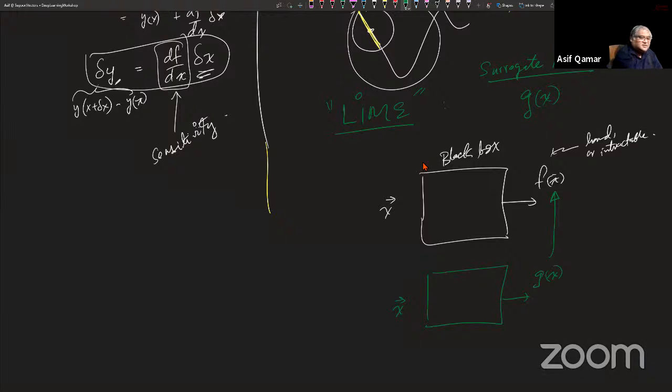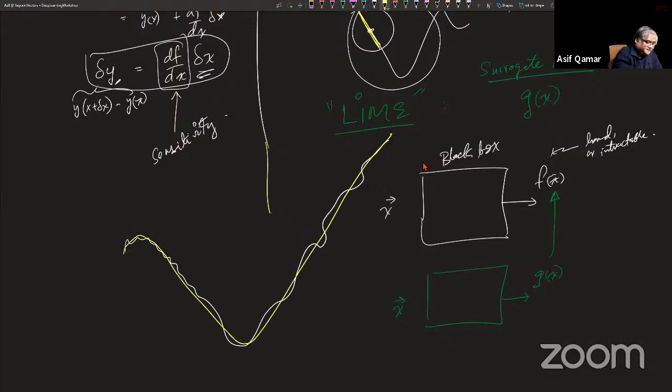Now, another way of looking at it is, suppose F is like this. Well, obviously, maybe this is not quite. And suppose you come up with a model that is like this. Would you consider that this is at least a reasonable explanation, and at least a global explanation? Then the yellow line would be a surrogate of sorts. Now, if you notice with the surrogate, you're losing some resolution. You're losing some dynamics that's happening in the underlying function, isn't it? If you try to make a global surrogate and keep it interpretable, there's a chance that you may simplify too much to explain what's happening. You get the flavor of this, isn't it, guys?